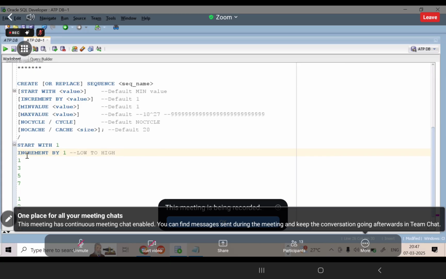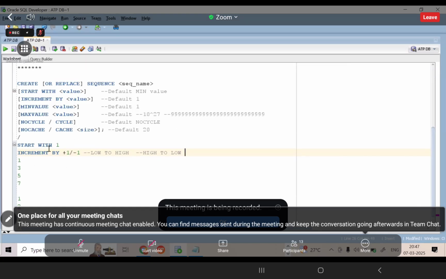If you give increment by +1 or -1: with +1, what value is it printing? Low to high value, ascending order data. If you give -1, what value is it printing? High to low. This is descending order; it prints your output that way.